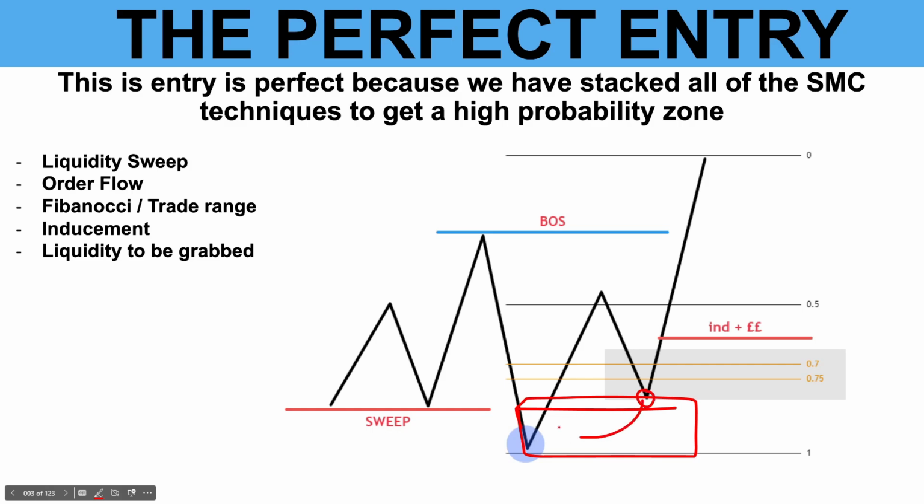So again, whenever you see this blue dot on my charts, that tells you that this is previous bullish order flow creating a better sentiment for this trade and telling me that this trade is becoming a higher probability setup because we have bullish order flow. Again, the reason for that is because we can tell that price is being pushed heavily towards the upside by smart money. The next thing we look for is a Fibonacci / trade range.